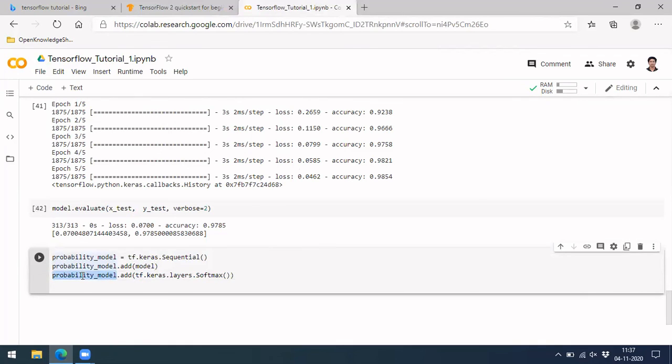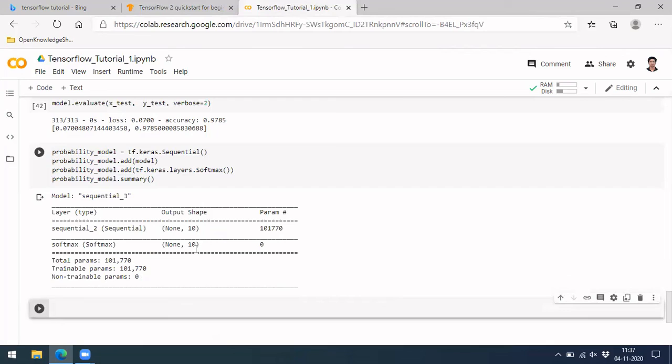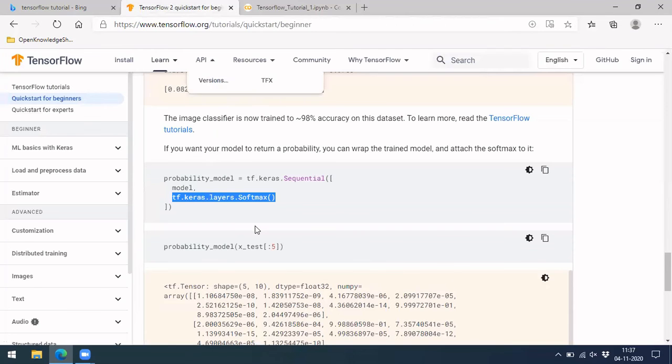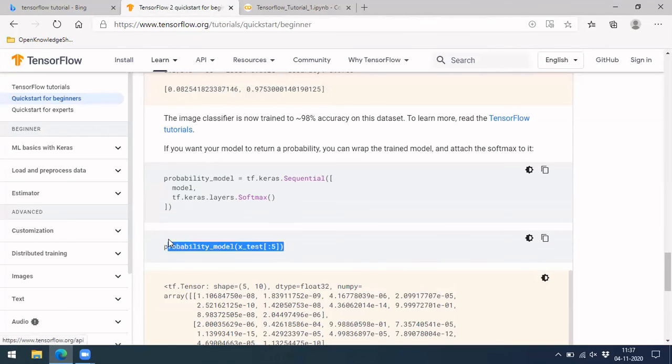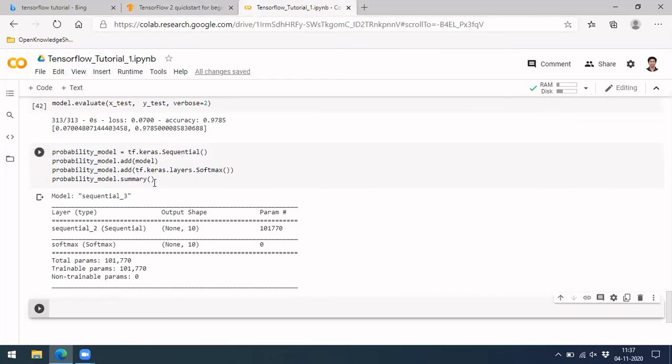And let's see the summary as well. Okay, you see, this is a sequential layer. It is a combined one where you finally have outputs like this, and then to it I am adding a softmax. So these are the parameters, right? So this is how it is. Now because it is already trained, I don't have to do any loss function again, all those things, I'm just adding a softmax to it.